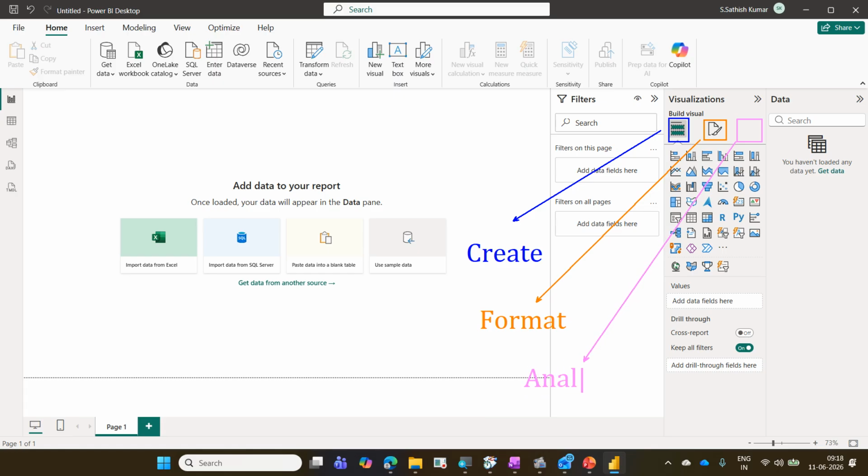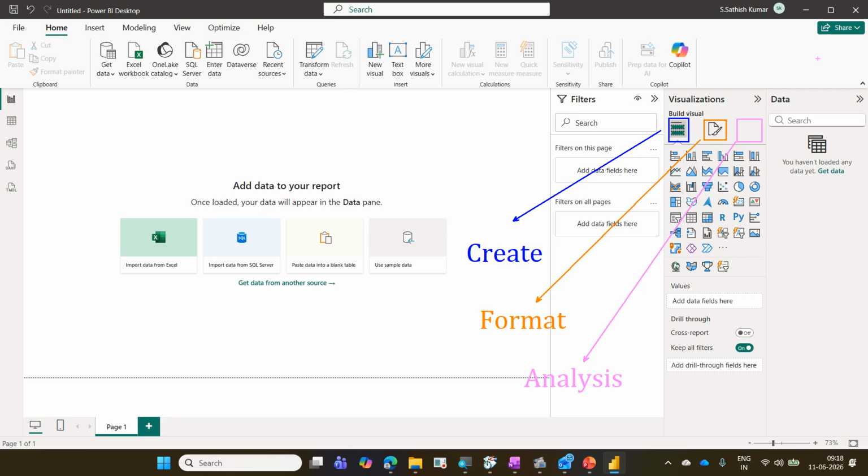Fixing the target, forecasting. If you want to forecast something, say my 10-month sales look like this, how will my 11th month sales be? Forecasting, you can have this analysis. You will not get anything on the analysis as of now because we didn't create any visual. After creating the visual, you will get that analysis. Now the analysis will be empty because we didn't create a visual. If you have created the visual, the analysis will appear. I will tell you how to create the visual and how to use the analysis.